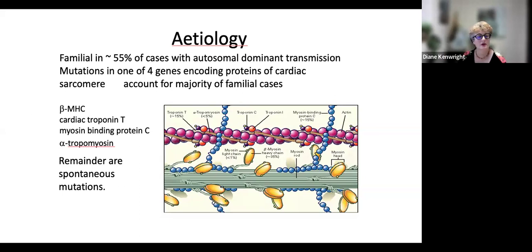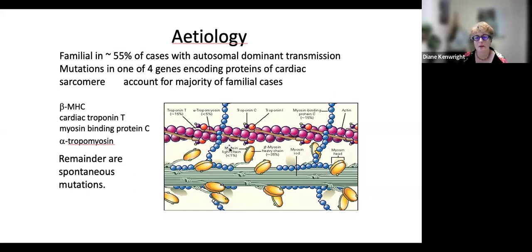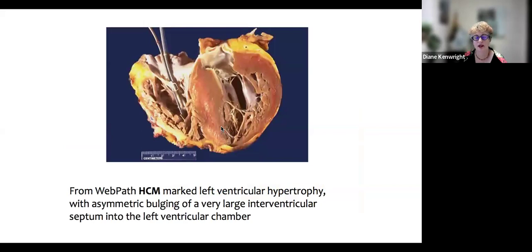So HOCM is familial in 55% of cases. The rest are sporadic mutations. You don't have to remember the proteins. What you have to remember is that the proteins, particularly the myosin and the troponin, can have mutations in them. And these mutations can cause this hypertrophic cardiomyopathy, which can cause death. It just stops the myocardium contracting properly, and can also decrease the cross-sectional area of the heart valves.